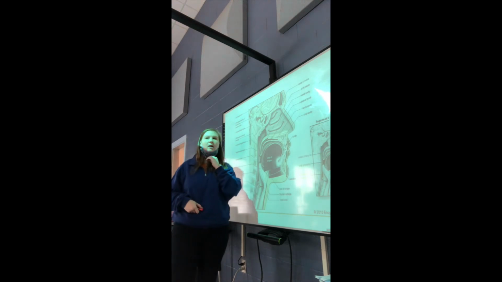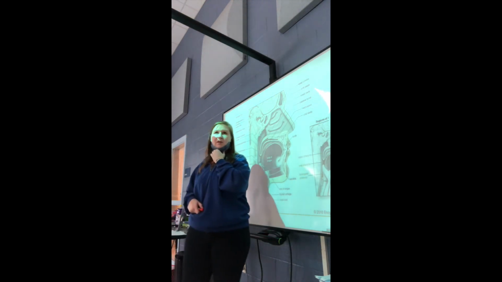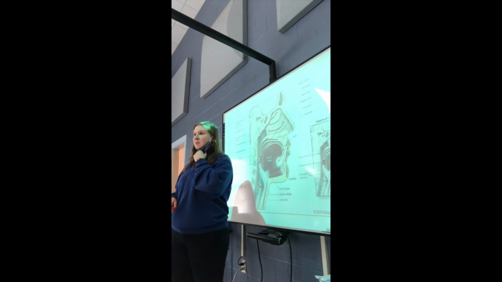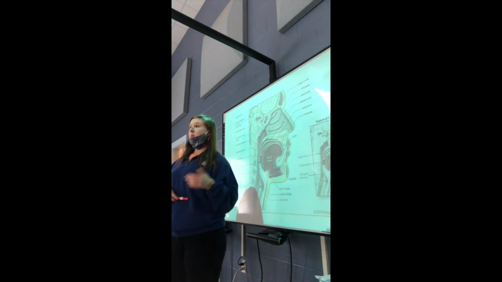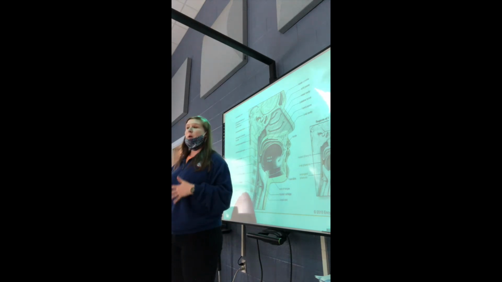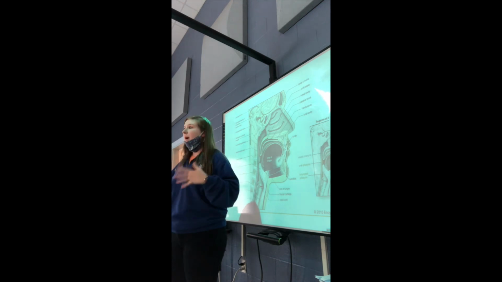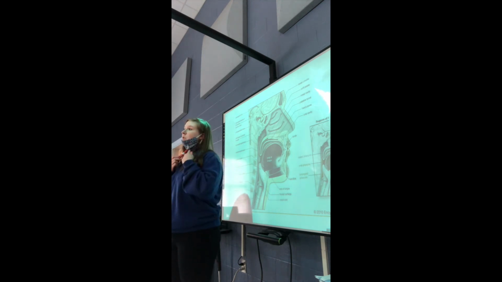And then you have your thyroid. Does anybody know what the thyroid gland actually does? Your thyroid is this butterfly-shaped gland that covers your voice box. It's in front of it, and it controls your hormone production. A lot of times if you have an underactive thyroid, you may have trouble losing weight and be tired, and if your thyroid is overactive, it produces way too much. You can be really skinny, have trouble gaining weight, your eyes might bulge out a little bit, you're hyperactive. So this controls your hormone production.